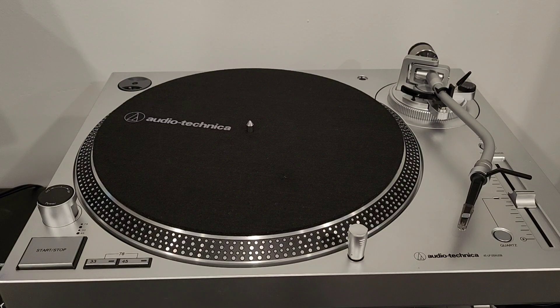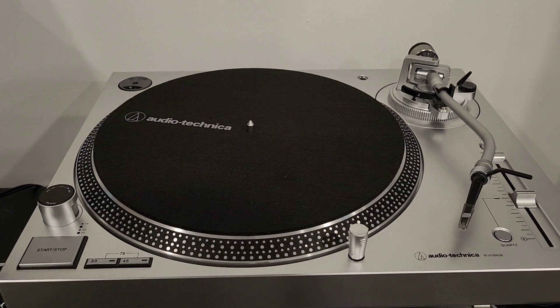What's going on everybody, this is DJ Recipe here back with another video. Today's video is about RPMs, pitch control, and an overview of how the speeds work on a turntable. Some of you may already have this knowledge, but there are others coming into this hobby who aren't familiar with how all these things work. I'm hoping to shed some light based on my experiences, and I'll also give a quick overview and a little bit of history on vinyl sizes.